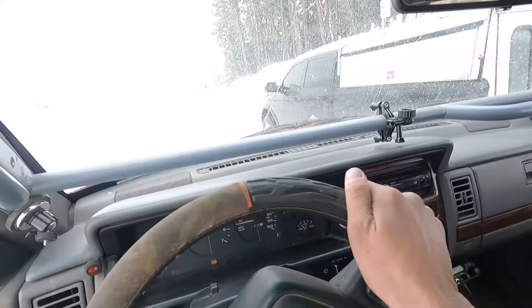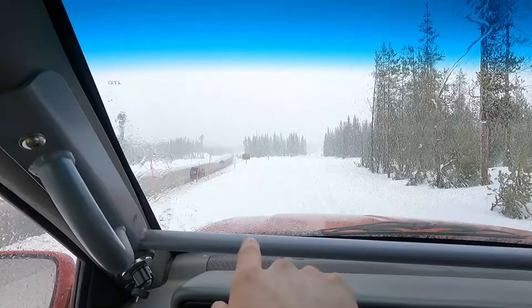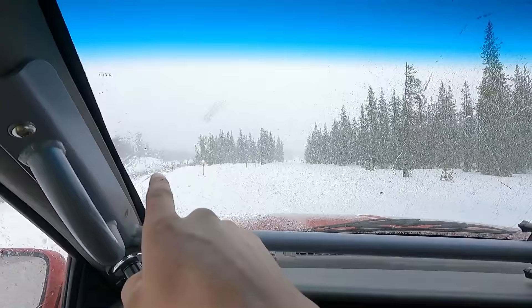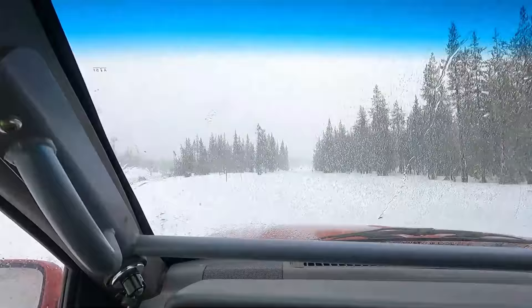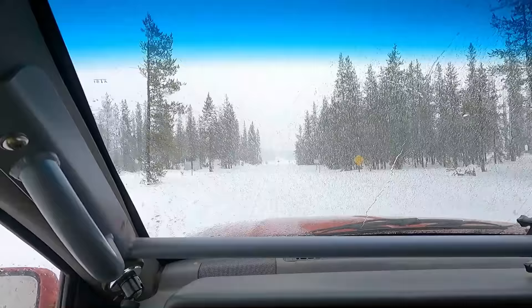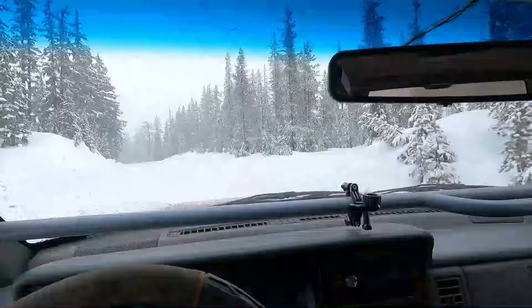All right, we got the truck locked up, jeep's warmed up, so let's get going. Now this right here is the fork in the highway. The highway actually goes out this way and forks off that way to go to the Mount Bachelor ski resort. In the summertime everything goes this way and it's a two-lane highway; in the wintertime it goes that way to the ski resort parking lot. You can see how if you're not paying super attention to the signs and don't know the area, this looks like it'd just be a snowy road — because it is. Although there is a sign right there: it says 'Closed for Winter.'